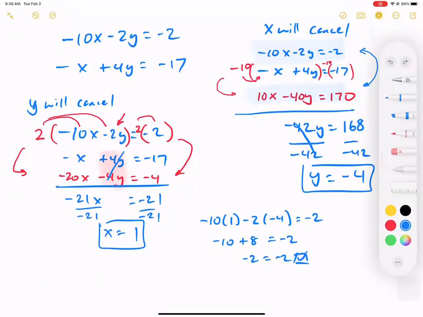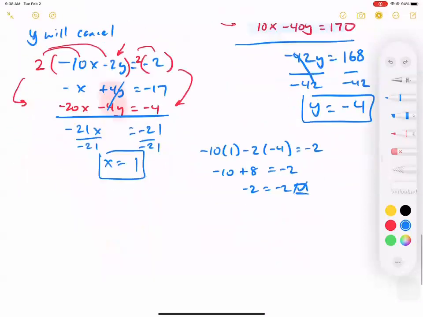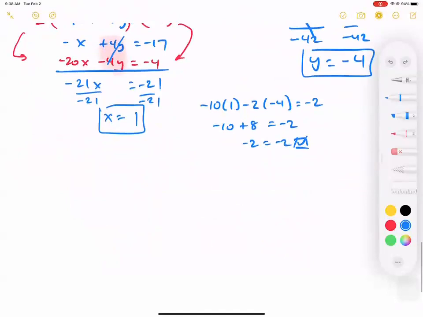Okay. Now, the last part is, what if none of them match? So we're going to do one more last problem here. It's going to be 5x plus 2y equals negative 15, and 3x minus 4y is equal to 18. Oh, sorry, equal to 19. Make sure you copy these correctly, because if you copy wrong, of course it's going to be wrong. This is a plus. I miscopied it also. 3x plus 4y equals 19.